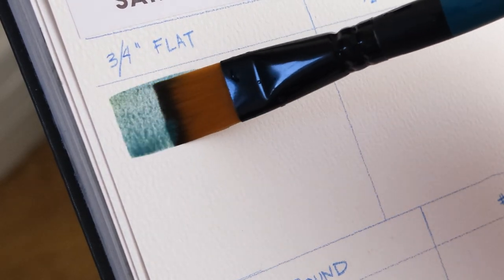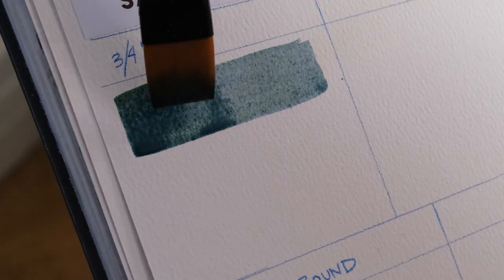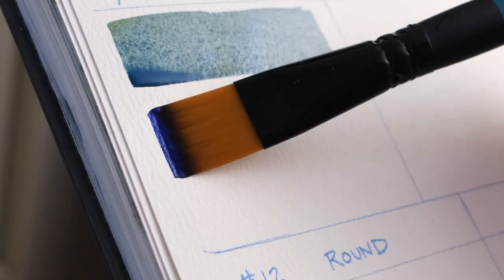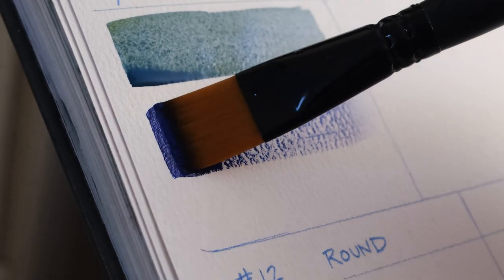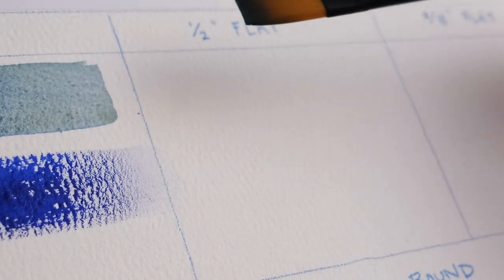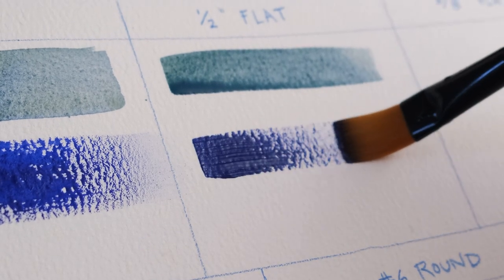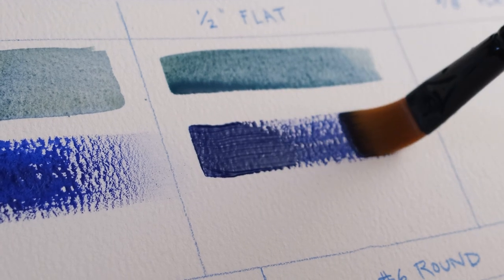As some of you know, it's been over a year since I started my search for the perfect gouache brushes, and I've done a few videos about this topic. I've done dozens and dozens of comparisons, so when Craftamo first approached me in 2022, I had a pretty good idea of what I was looking for. I find flat brushes are ideal for gouache because I'm able to better control the water content in the hairs. I strongly believe now that water control is the most important aspect of gouache painting. I find that longer soft hairs are ideal for layering gouache and blending as needed, and synthetic golden Taclon hairs are my favorite type.